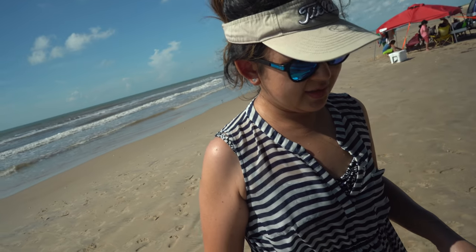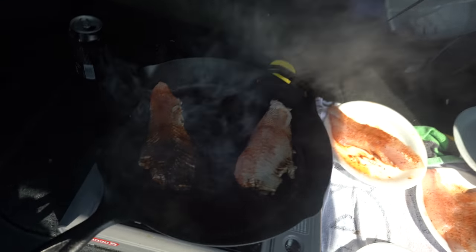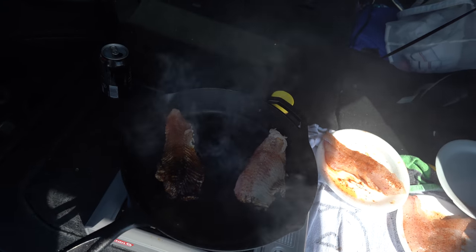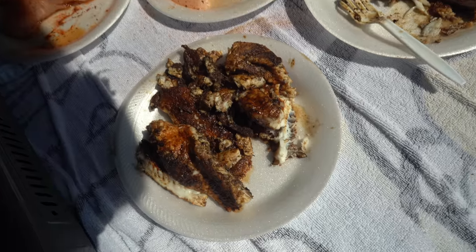Okay everyone, meet my wife, she's Allison. Okay honey, try this. This is the blackened trout. Tell me what you think. Really good? All right guys, here is the flounder. This is gonna be the best tasting fish in my opinion with a blackened. Although it's not really recommended to eat like this, I'd rather eat it raw. Here's a flounder. Now, I might have burnt it just a little bit. Bottoms up.